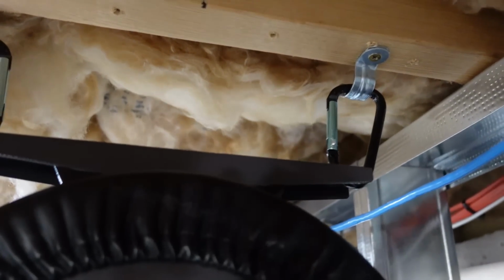I'm up a ladder, a 6-foot ladder right now. So I put these hooks on, carabiners, right? So what they're called, climbers use. I had some of those. I had to drill the hole a little bit bigger right here. This is what came with it.